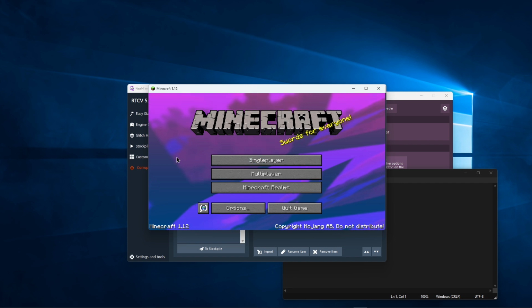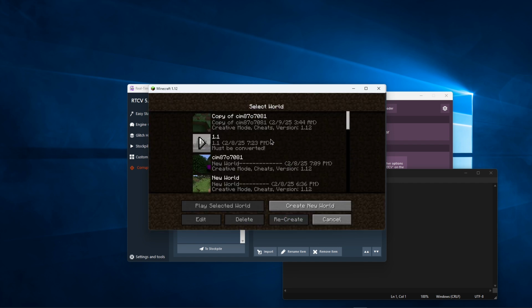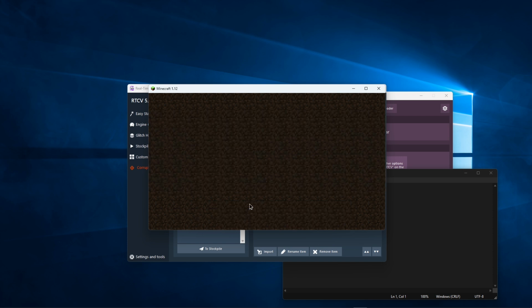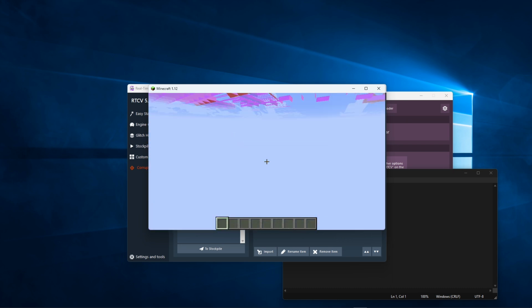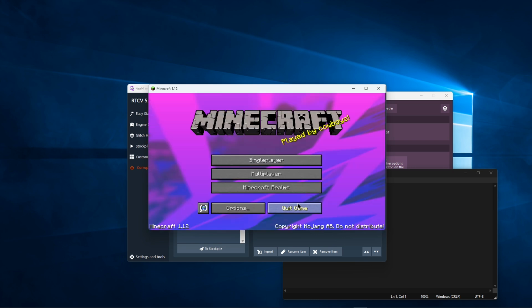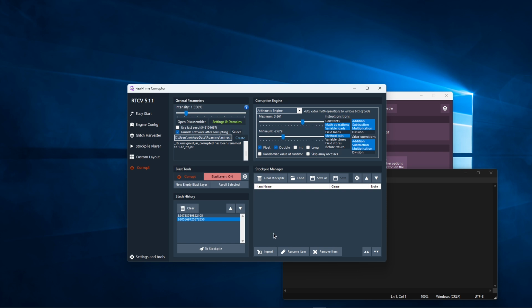So we've got the panorama has completely wrong colors and it's all messed up. We can join this world and see what's up in the actual game. So the clouds are pink and the world was visible but not for long. And so I do like how the panorama was all messed up in colors. I like this pink and blue and purple. I want to have just that effect. I want to save that.